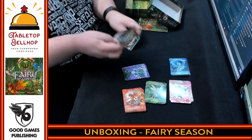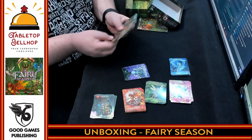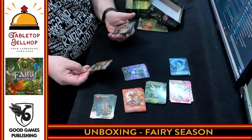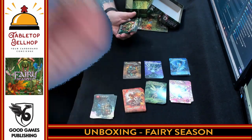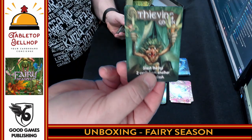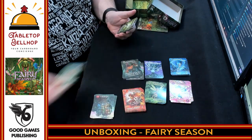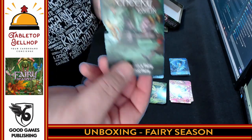Then we have a number of trap cards with a whole bunch of fairies stuck in a trap. Then we have: a greedy goblin, a party goblin, a spooky goblin, a thieving goblin, a robber goblin, a hunter goblin, a doppel goblin, and a cheeky goblin — and then the same thing repeated twice, so two of everything. The greedy goblin says 'stash three cards.' There's the party goblin — looks like he's having fun. The spooky goblin is like a bat hanging upside down, very creepy. The thieving goblin is running away with a couple of fairies. The robber goblin has a sack of stuff — reminds me of a Pathfinder goblin. The hunter goblin has a net. The doppel goblin is two goblins doing the Wonder Twins activate thing. Then the cheeky goblin, running after a fairy.